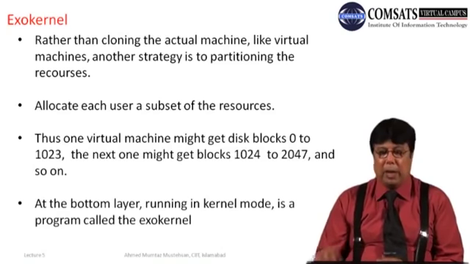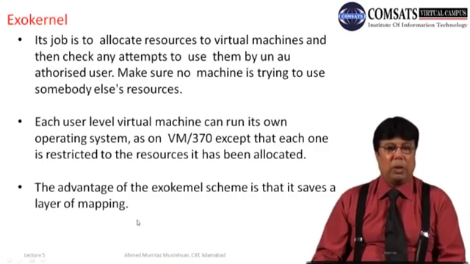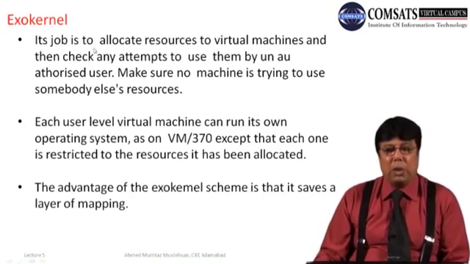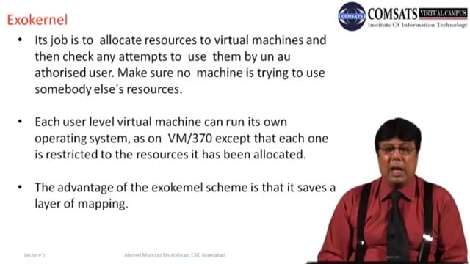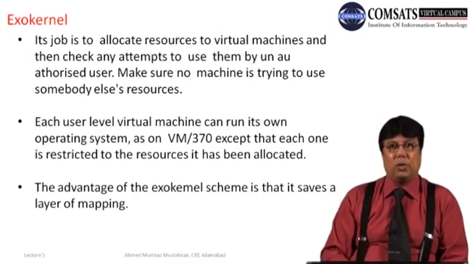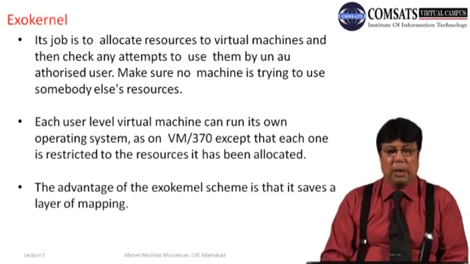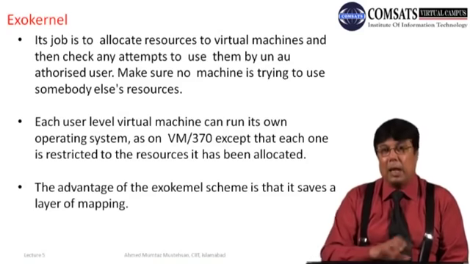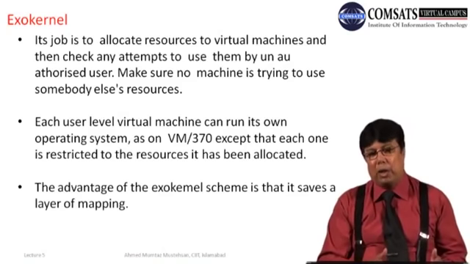So at the bottom layer, running in kernel mode, is a program that is called an exokernel, and over that you are running a virtual machine. So its job is to allocate resources to virtual machines and then check any attempt to use them by an unauthorized user. Make sure no machine is trying to use somebody else's resources. ठीक, बजाय इसके कि पहले तो पूरी मशीन थी, हर यूजर हर चीज एक्सेस कर रहा था, अब उसकी प्रोटेक्शन कर दी है.